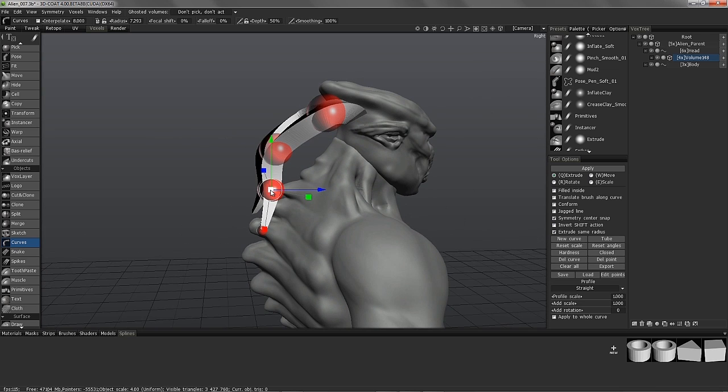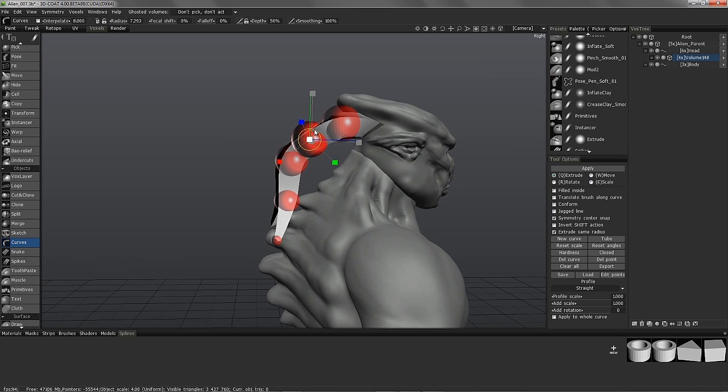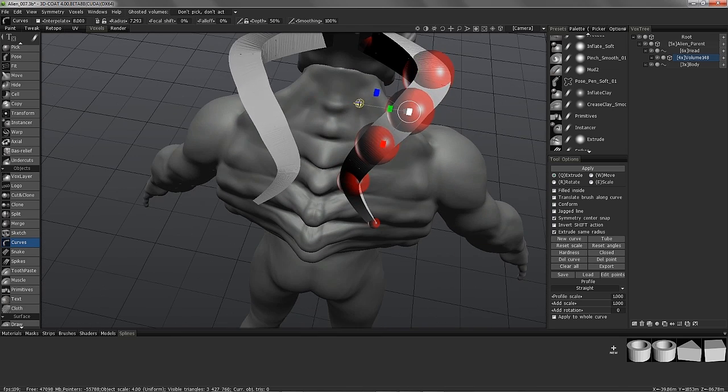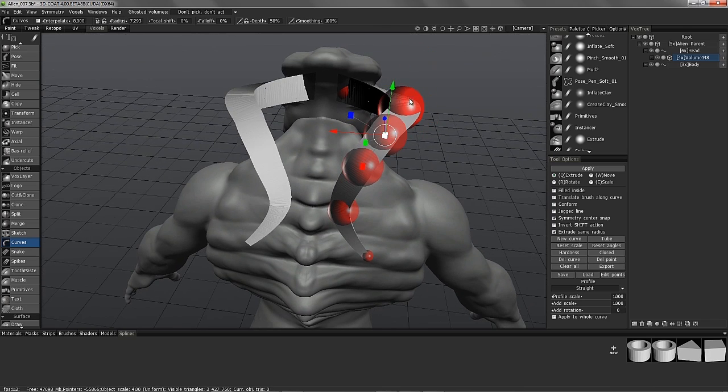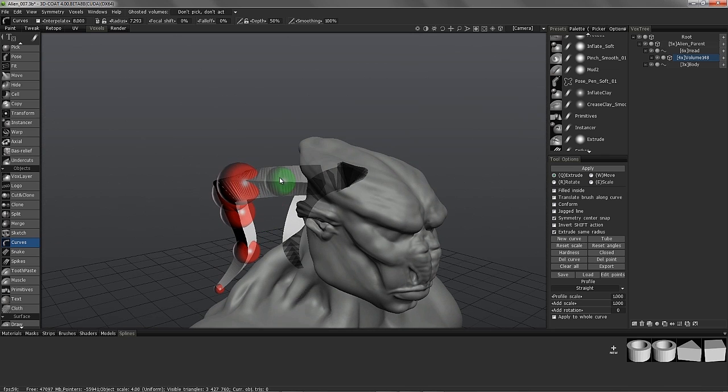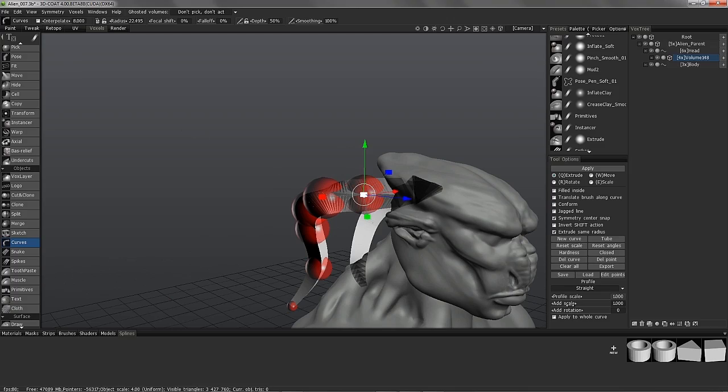Okay, so I'm going to right click, or I can hit the escape key to undo the gizmo and move on. I can click on an intermediate portion of the curve to give it another curve point. Click here, right click, drag to kind of scale it up a bit. I'll click on that.